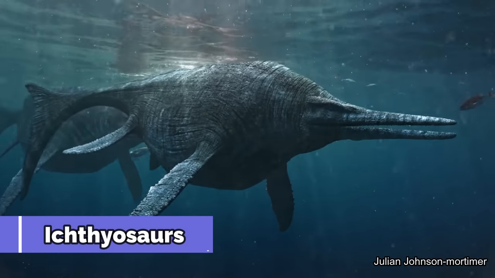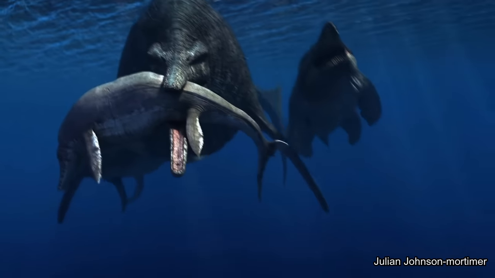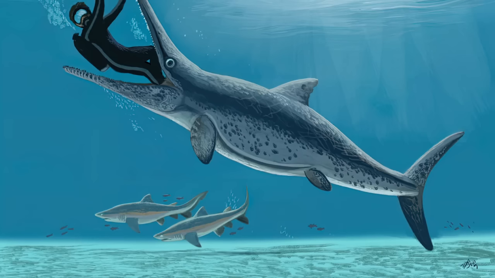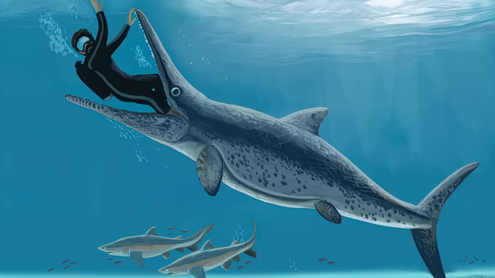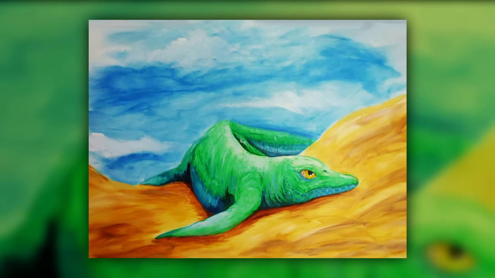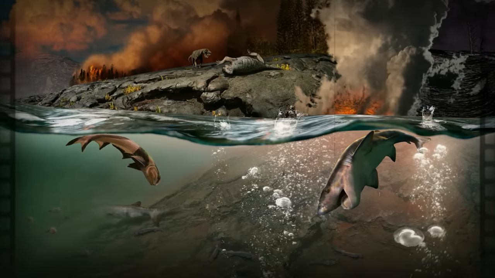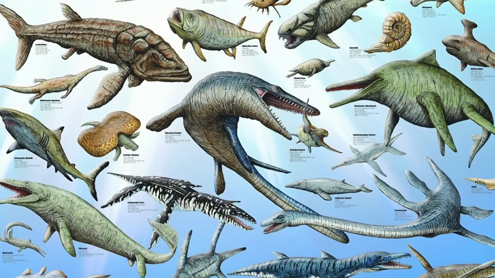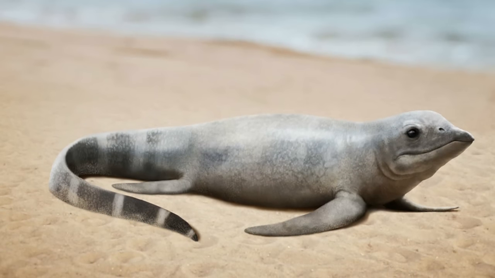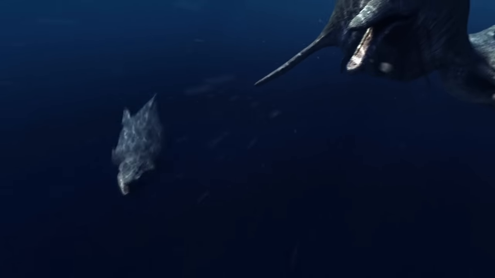Ichthyosaurs are a group of dolphin-shaped marine reptiles that played an important role as apex predators in Mesozoic ocean ecosystems. Ichthyosaur species varied from 1 to 20 meters in length. Their limbs had been fully transformed into flippers, which sometimes contained a very large number of digits or phalanges. The origins of the ichthyosaurs start in the aftermath of the worst-ever mass extinction at the end of the Permian period, over 250 million years ago. The marine reptiles first began to appear in the fossil record around 240 million years ago, and likely descended from land-dwelling ancestors which returned to the ocean, growing to whale-like sizes within a few million years.